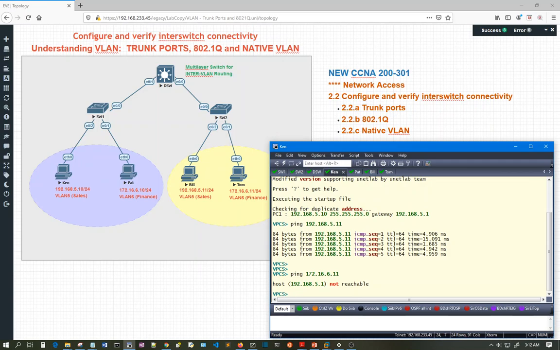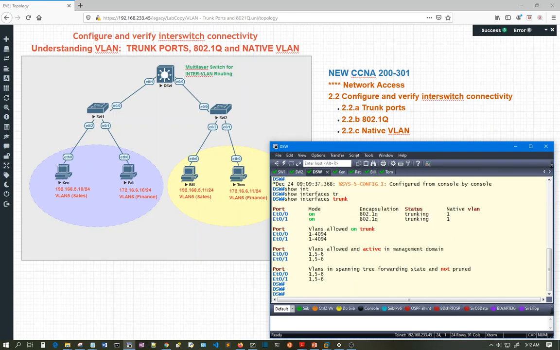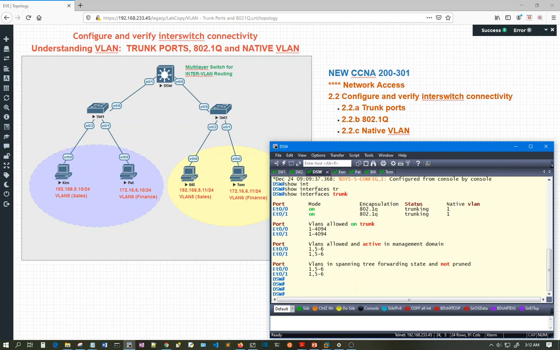So right now we're going to go on the layer 3 switch. Let me show you guys how to configure. All you have to do is configure what we call an SVI, Switched Virtual Interface, using it as a gateway for VLAN 5 and VLAN 6.